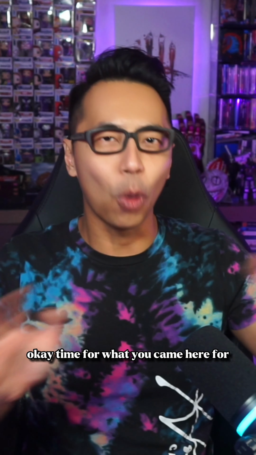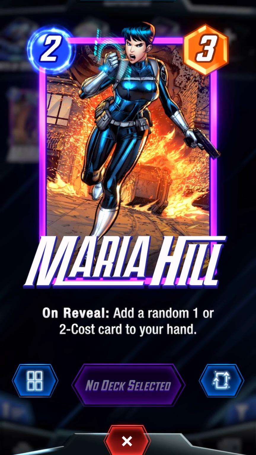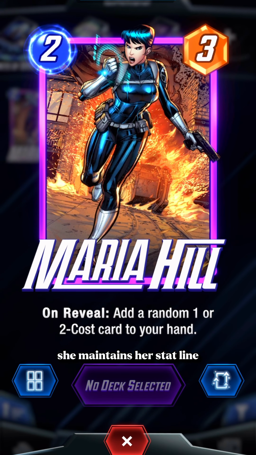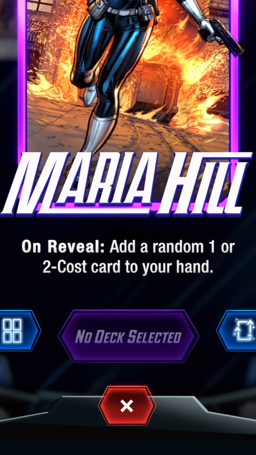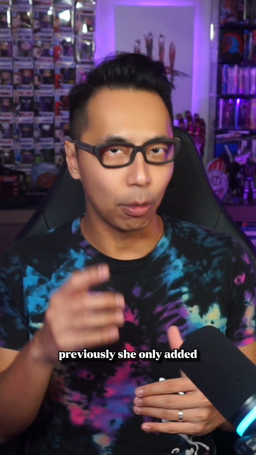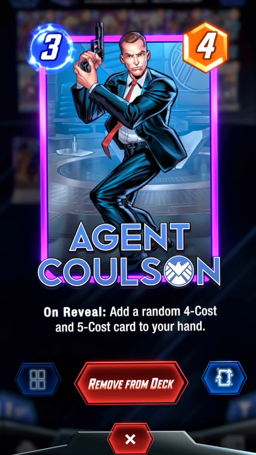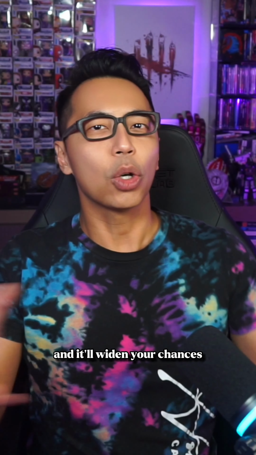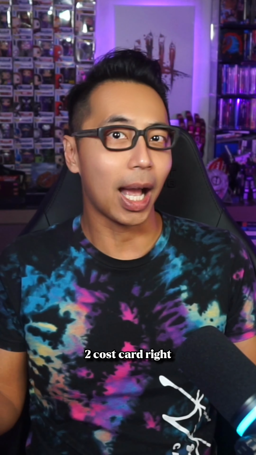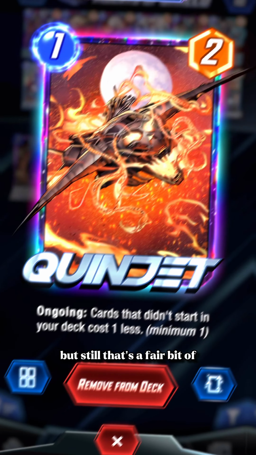Okay, time for what you came here for, the buffs and the nerfs. Maria Hill, she was buffed, she maintains a stat line, but now on reveal she adds a random 1 or 2 cost card to your hand. Previously she only added a random 1 cost card. I mean, thematically it parallels her fellow Agent of S.H.I.E.L.D. Agent Coulson, and it'll widen your chances to spawn a good 2 cost card, right? Which can then be discounted when you synergize with Quinjet. But still, that's a fair bit of RNG to rely on.